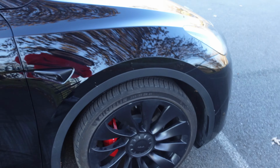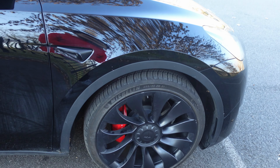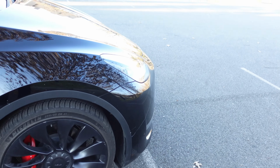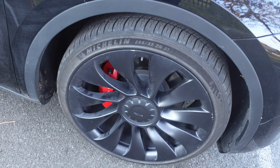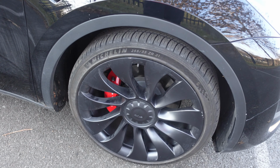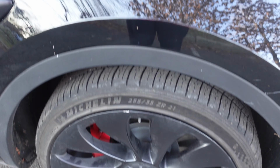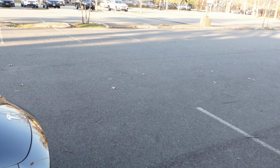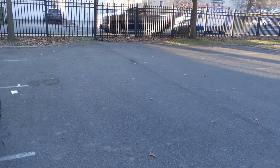And then another thing I'll say is that the suspension on this car is super bumpy. What happened with this car is this rim actually hit a pothole really hard, right? It was a bad pothole, don't get me wrong. And not the outside of the rim, but the inside of the rim got bent. And when the inside of the rim got bent, it started losing air and things like that. Yeah, I still haven't got that fixed. So I ended up doing a tire seal on the inside of that tire, and that actually fixed the problem.